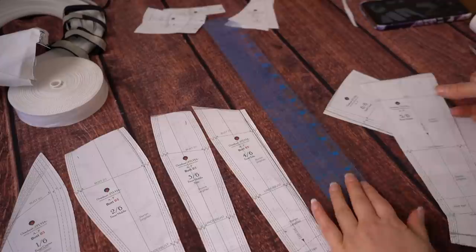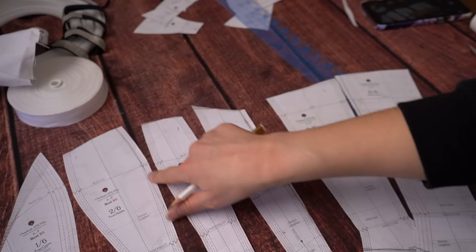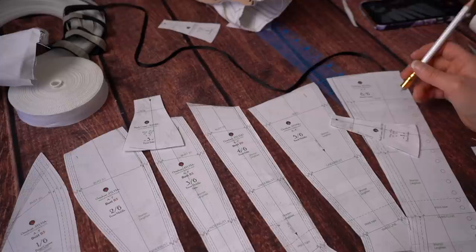Kind of guessing at where I want this to come off of. This one seems like it comes out kind of awkwardly at the back there, so I knew I could take that off very easily. I decided to take it off of the side front bust a little bit between the front side and back middle. This is going to be the side seam between these two, so I've decided that I do not want to alter the side seam at all. I could actually. But mostly I want to pull all of this forward a little bit.